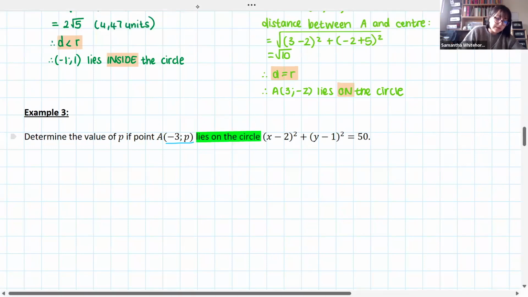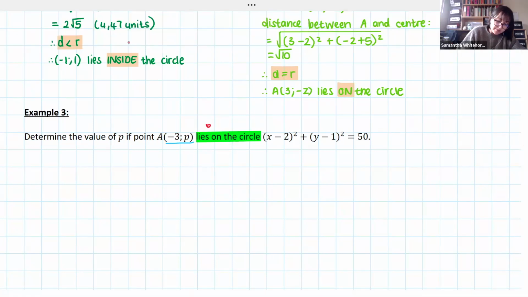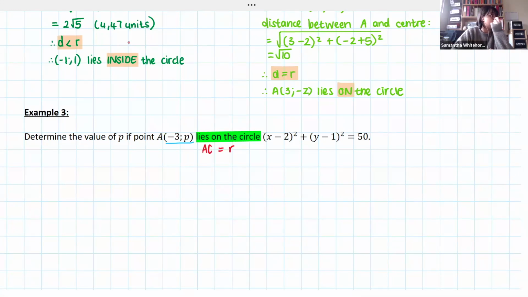So immediately we should be thinking, okay, cool. That means that the distance from center to point A, let's try this again, so A to center is equal to my radius. That is essentially what I'm trying to tell you here. And that's going to be important because we know in analytical geometry, if we are going to use the distance formula to work out an unknown coordinate, I need to know what the distance is.